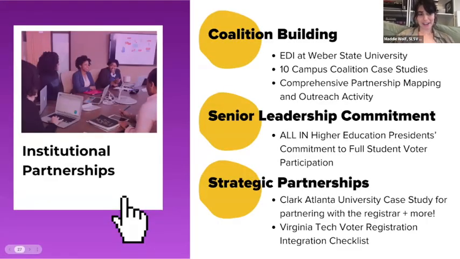Institutional partnerships is the other section here. We've been working a while on creating some really cool coalition building resources for y'all. You have really great case studies from 10 campus coalitions that the Resources and Support Subcommittee, Anna Guevara and Liana Keesing, actually worked on last year. So you can see 10 different types of coalitions to be inspired by and some takeaways from them. We also have some case studies from Weber State University around how they are really intentional about including equity, diversity, and inclusion in their coalition.